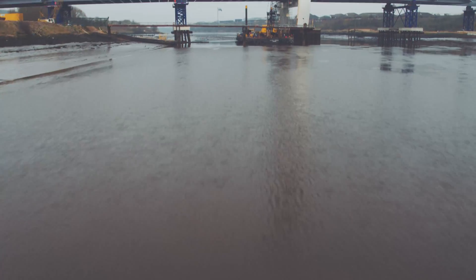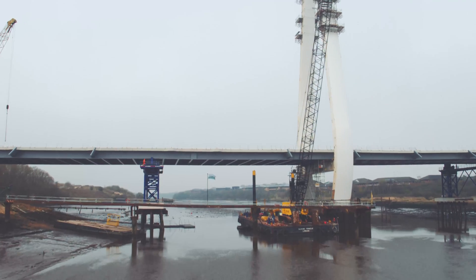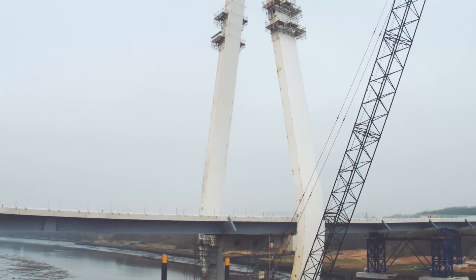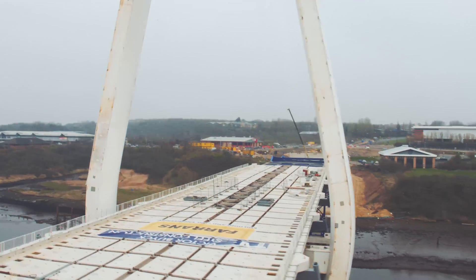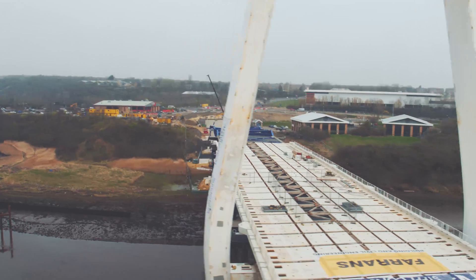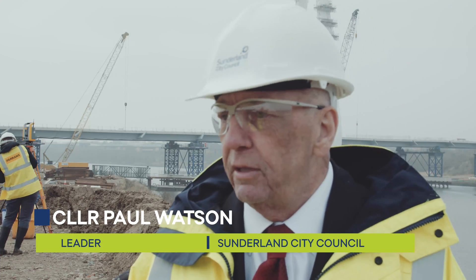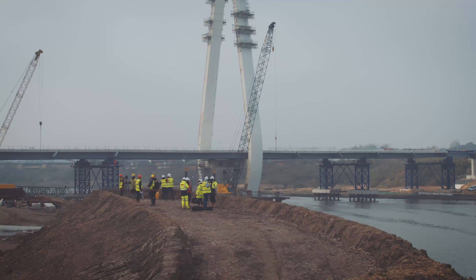Today's a pretty landmark day. Up till now it's been things that people have described, then it was this thing coming out the ground — the central pylon — but today, when you look at it, it is the bridge to get across the river. I think it's going to have such an enormous effect, it's hard to overestimate the things that it'll bring to the city.